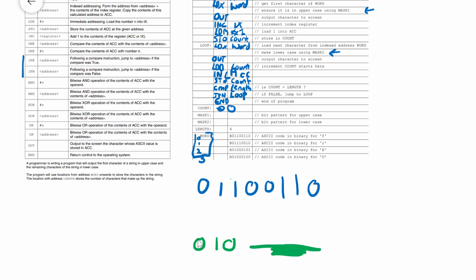This is different to the last time, because the last time, if you remember, it checked it, it gave us a new value, which was for green, it then added it to the accumulator temporarily, and then reloaded the value of the word back into the accumulator, because we were checking to see if it was uppercase or lowercase. If it was uppercase, fine. If it was lowercase, it would get converted. This is simply just going to convert it if it's not uppercase.